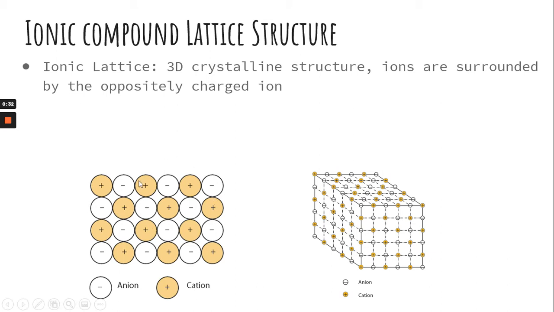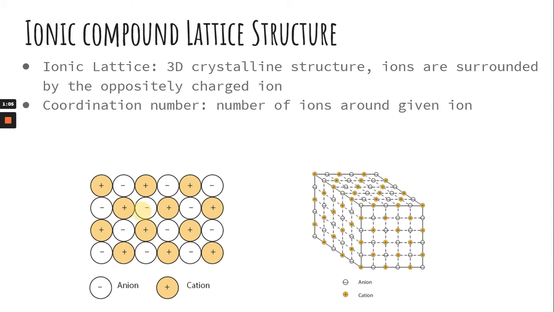So in this first picture, it looks like one slice of the compound, and so our positive charged atom right here, or our cation, is surrounded by 4 negative anions. However, you have to remember that it's a 3D structure, so you would have a layer on top and bottom of this. So in fact, it's surrounded by more than just 4 ions. It would be surrounded by 6 ions, because you would have one on top and one on bottom. And that's only if it's a 1-to-1 ratio.